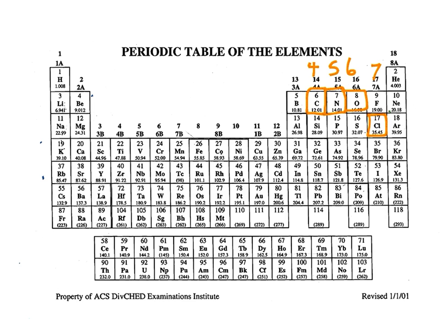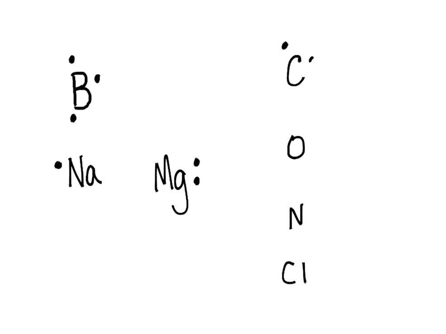So if we draw those dots in there, we get 1, 2, 3, 4. Again, you can draw them all on opposite sides, or you can draw them in pairs. 1, 2, 3, 4. So here you can see I've drawn these in paired, 3 pairs versus separated. You can draw them either 2 together as pairs or single electrons. But you can see that only 4 pairs fit around a given atom, right? That's the octet. That's the idea of 8.